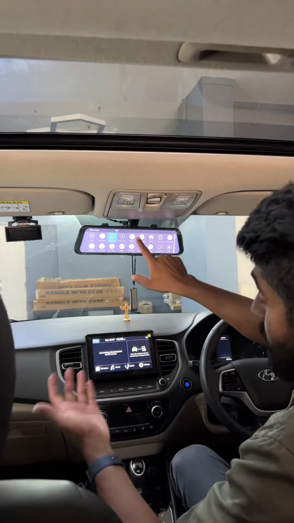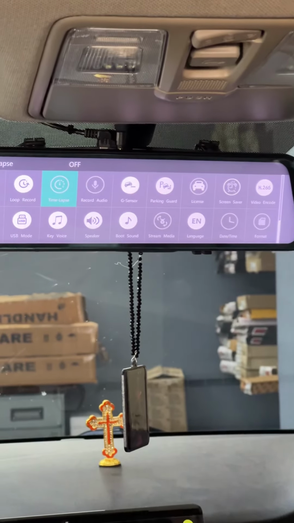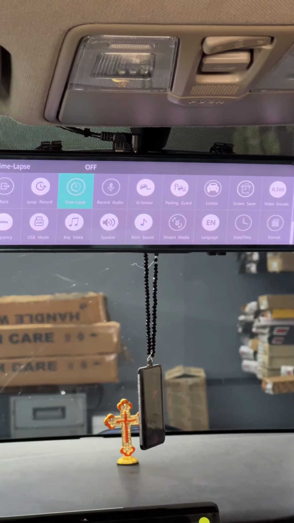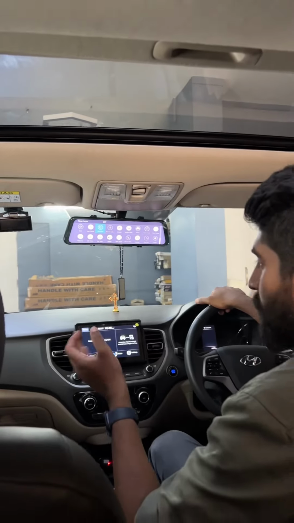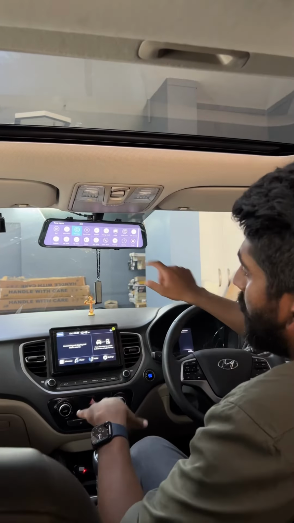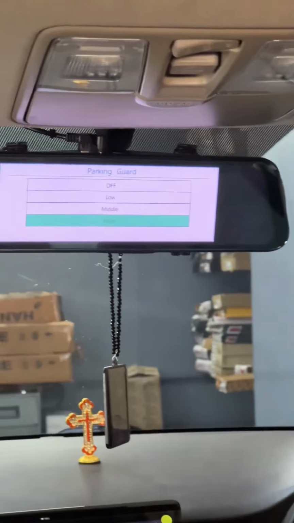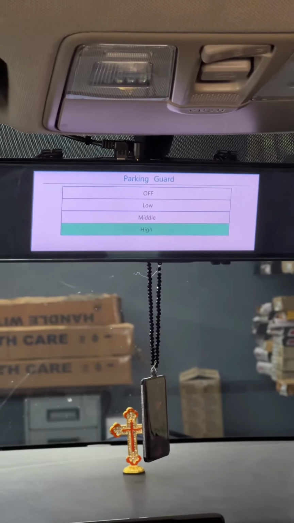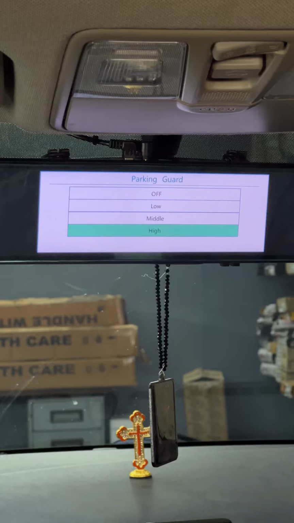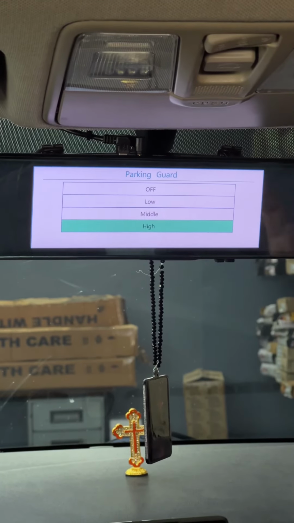And parking G sensor. The G sensor is the main feature of this product. It's a gravity sensor. Whenever there is an impact, as I showed you, it will all be stored in the urgent video. Parking: you park your car somewhere and you go to a mall or something and somebody touches your car, it starts recording because we have a 500 mAh battery inside it.